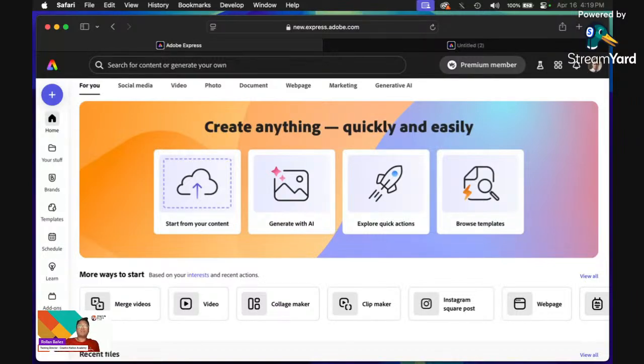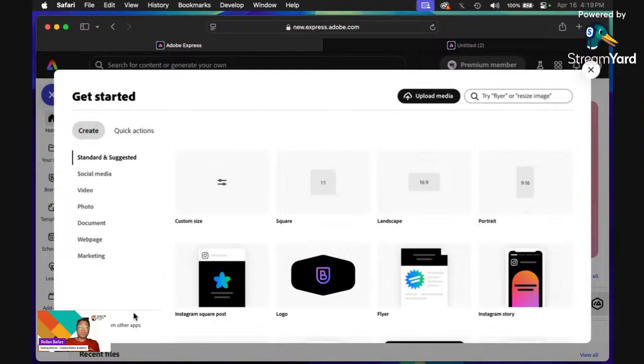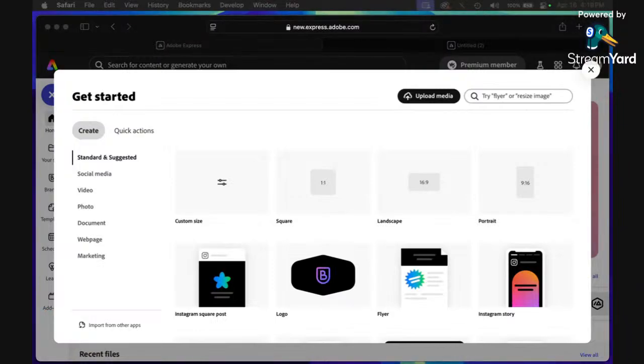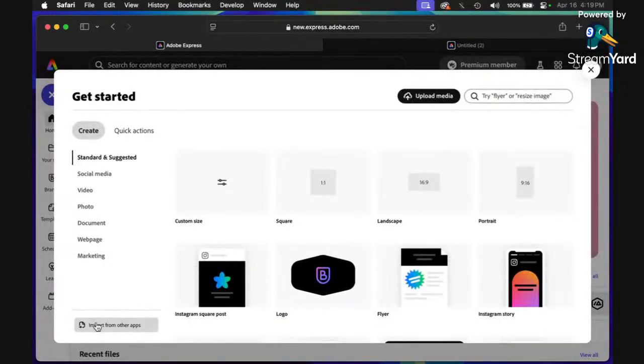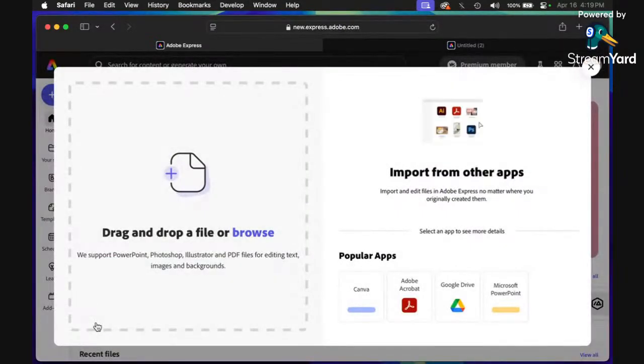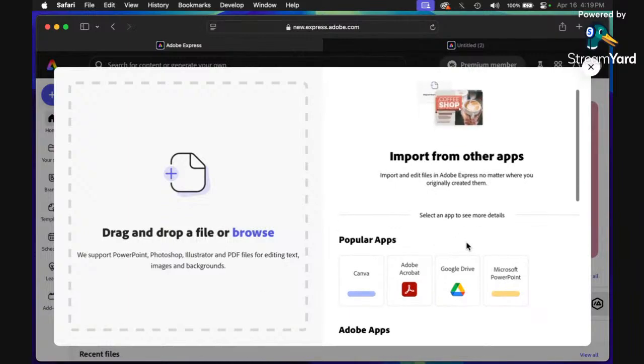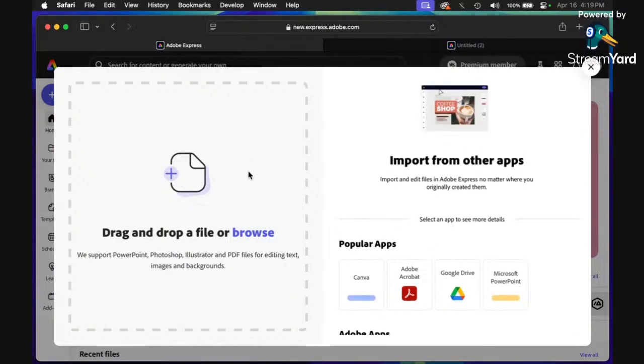For example, how can I access that? Let's click on the plus button here. Let's click on the plus button and you would see that if you click this small button here, I think you cannot see it right now, but I'm just going to switch my view here. There's a button here. For example, this is the import from other apps. I'm just going to zoom in for all of you to see. Import from other apps. So if you click that button, this will enable you to import from various sources, such as this, as you would see. Or if you want, you can easily drag and drop it here.